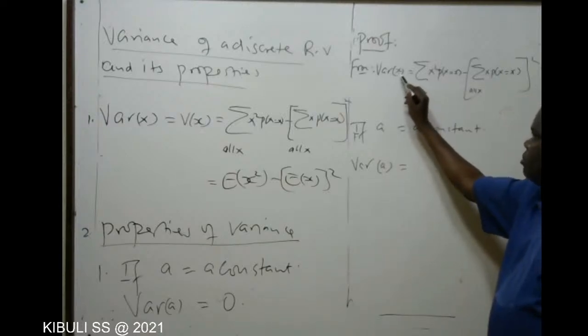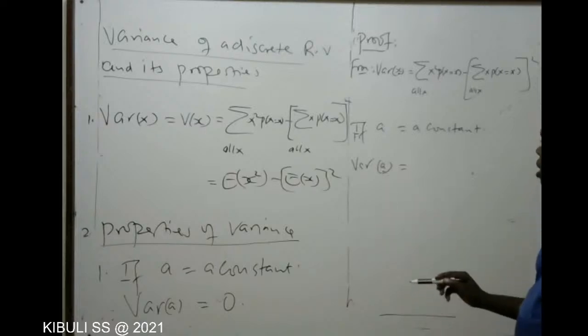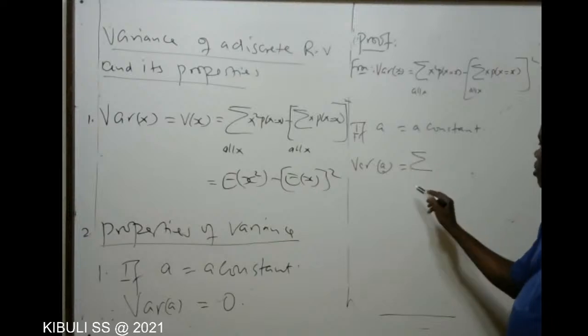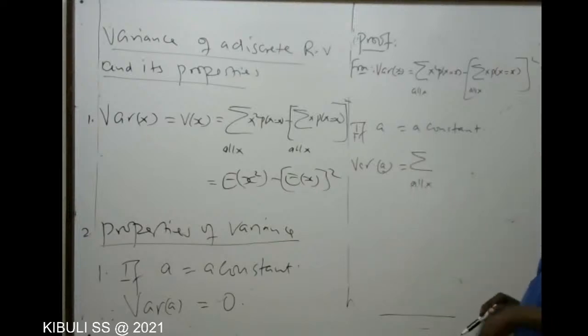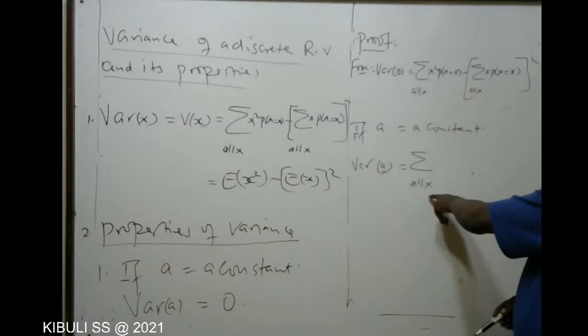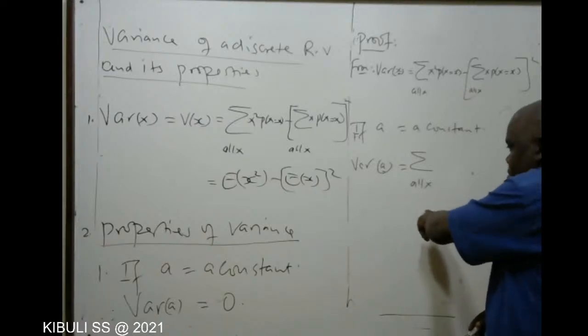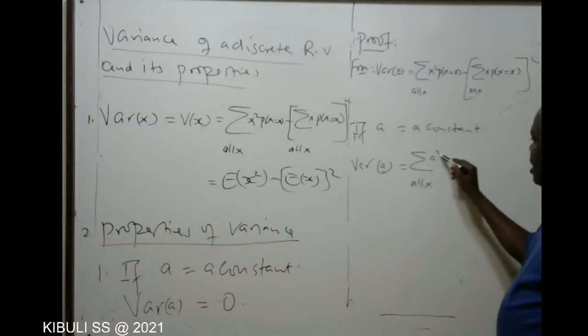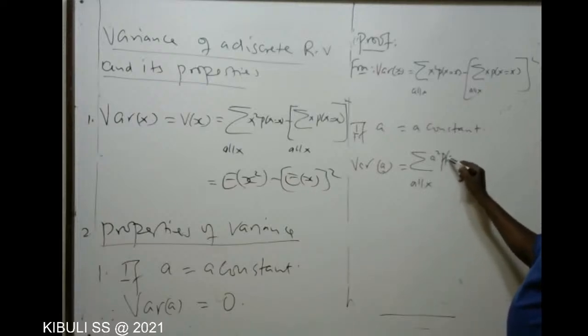we shall substitute this one here. So we are going to substitute, where we shall get x, we shall substitute that one. So that will be equal to the sum of all of x probabilities. We discussed this last time. I hope you revised them and now you know what it means when we say the sum of all x shall be equal to that probability of X equals x.